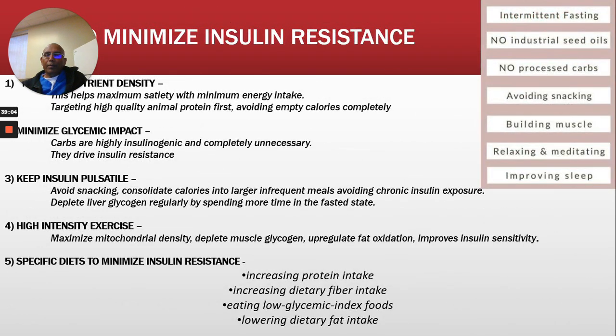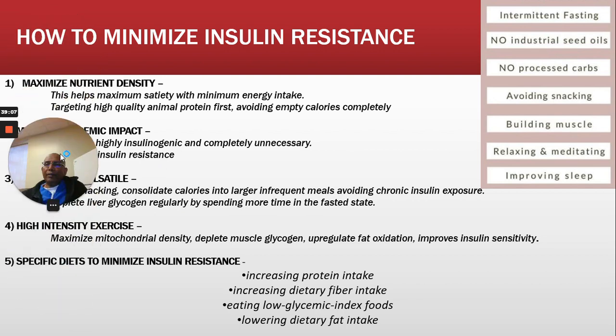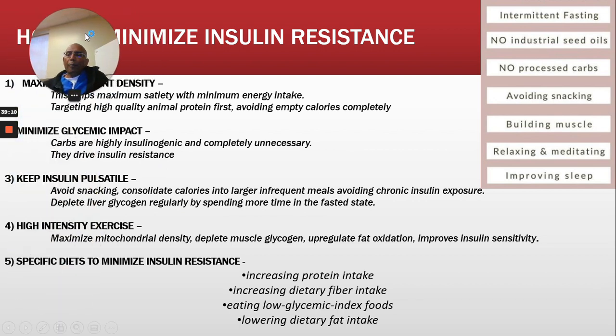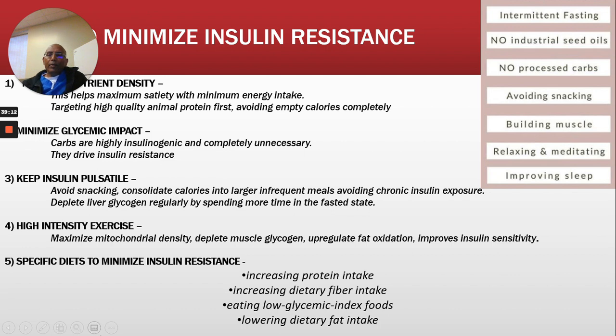Now, how can we minimize insulin resistance? Through maximizing nutrient density. We can do that by targeting and eating high quality protein, or nutrient dense protein. And obviously, in vegetarians or vegans, that might be a problem, but we need to figure out how we can compensate for that. Say, if they are allowed to eat eggs, then increase the egg content. Or if you're eating plant protein, then obviously use exercise to compensate, to offset the empty calories that are being taken.